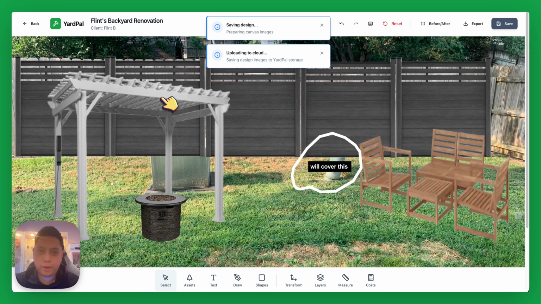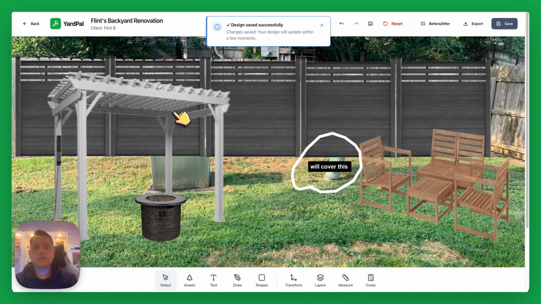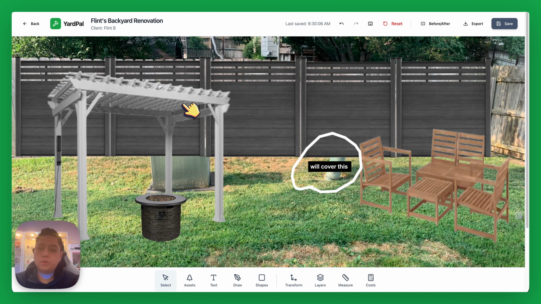That is the beauty of YardPal. You do not need to learn creating the design, but more so to help your clients visualize what your vision is instead of them saying, let me think about it, because they can't picture your vision. Or what's worse, they stop becoming the decision maker in their home, and then now they start saying, oh, let me ask my wife. No more of that. That's what YardPal does for you.